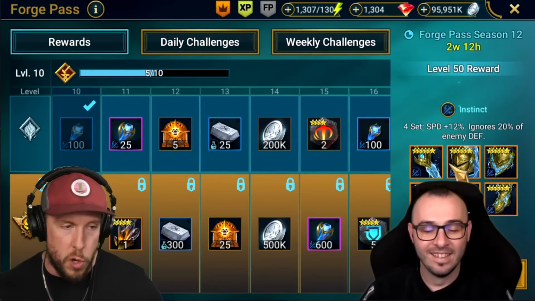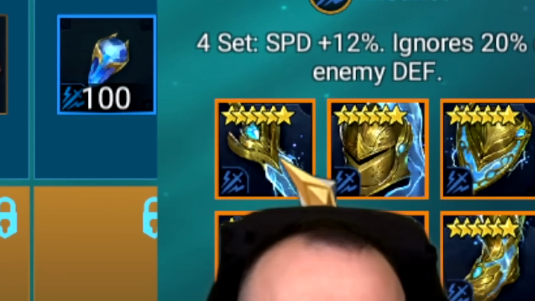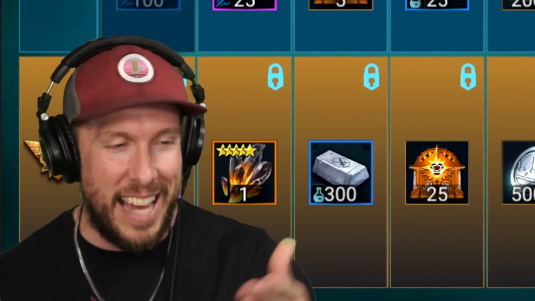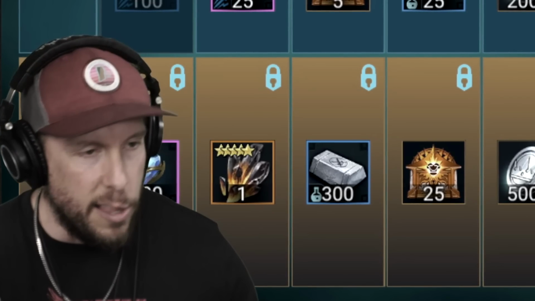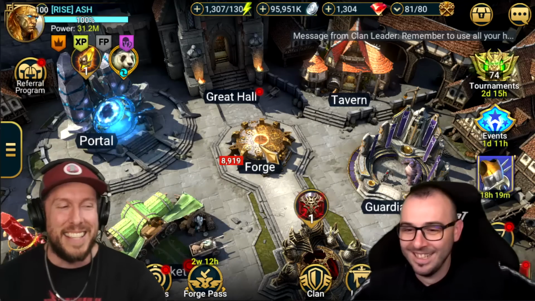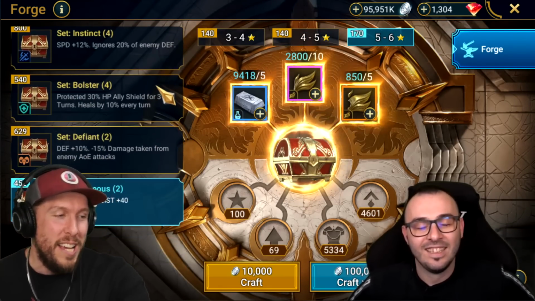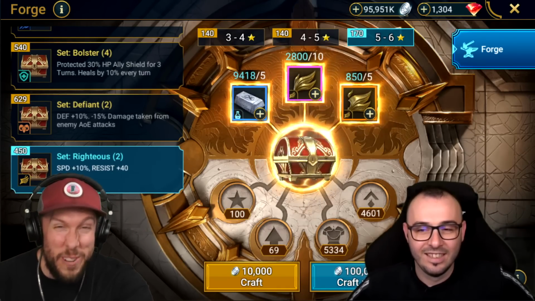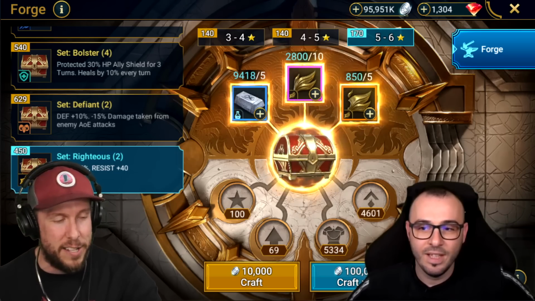Okay, next, it's mine, right? I'm just going to go in the current set. I alluded to it a second ago, so I'll stay with it. It's Righteous, man. Are you sure about that? Or not Instinct, right? I'm looking at Instinct, and I'm like, wait, that's not the one. Man, you should have told me. I was having fun. It is Righteous. Righteous is so good because you get 10% speed, 40 resist, so you get the full resist, and you almost get a full speed set on a 2-piece.